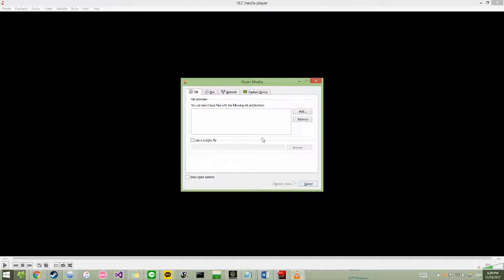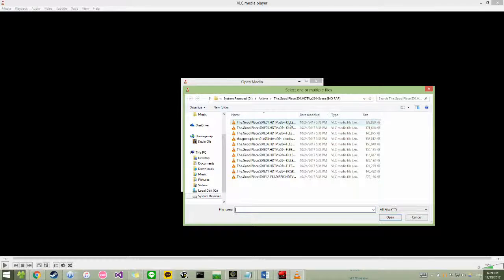Another feature is being able to use VLC to convert media from one format to another. After opening VLC Media Player, you can go to Media, and then Convert/Save, or you can use the hotkey Control-R. Click Add, and choose the file you want to convert.